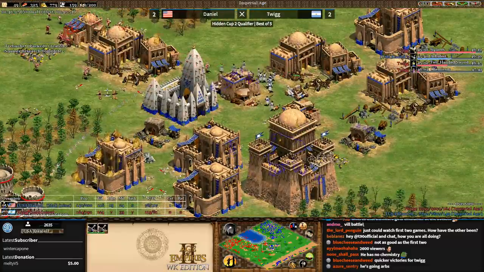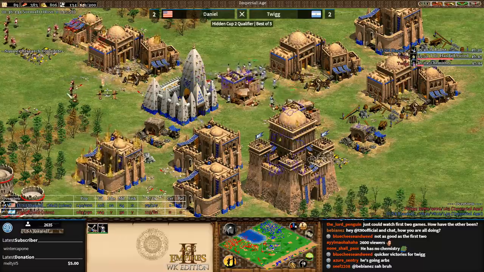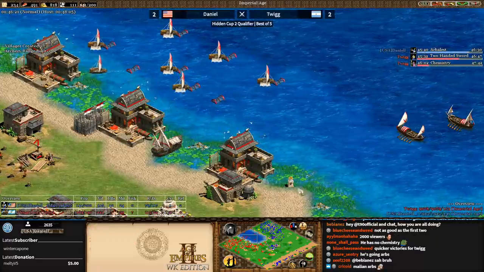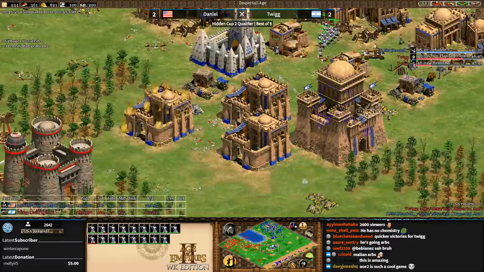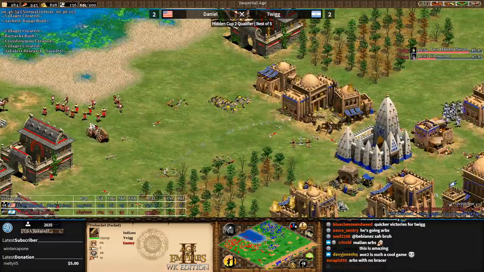It's about 50-50 right now. I'd say 60-40, I guess, with map control. Remember, water's not all that important now, but you do have fish traps. Fish traps could be good. And Daniel's going Arbalest.